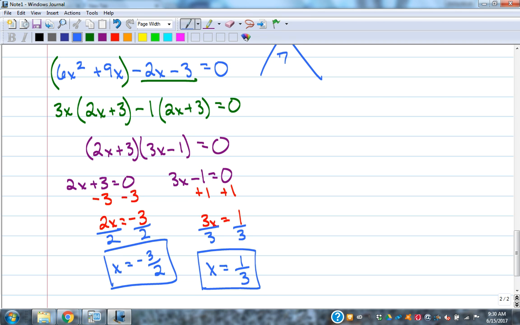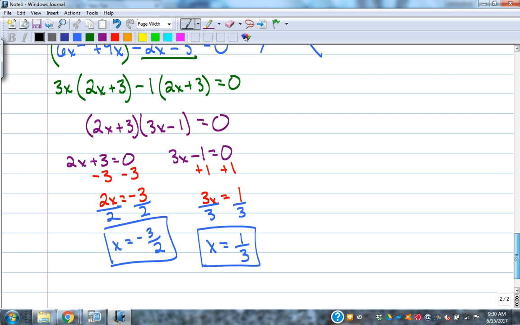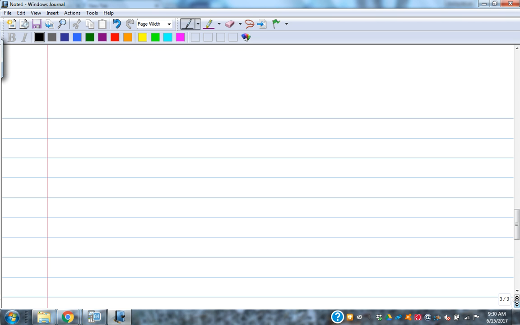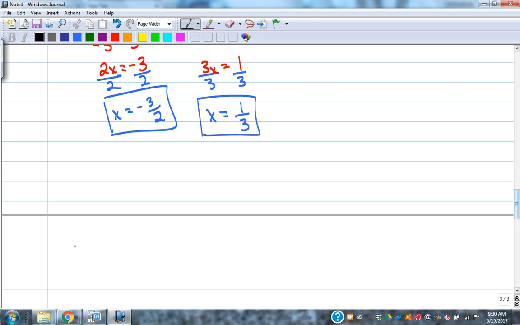All right. So solving by factoring when it's trinomials, 3 terms to deal with, that's always a good thing. Makes it work out real nice. But it's not always 3 terms. So I'm going to scroll back up and still see the end of that one. Sometimes you might have something like this.